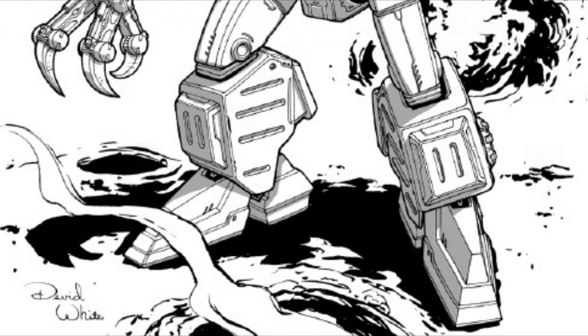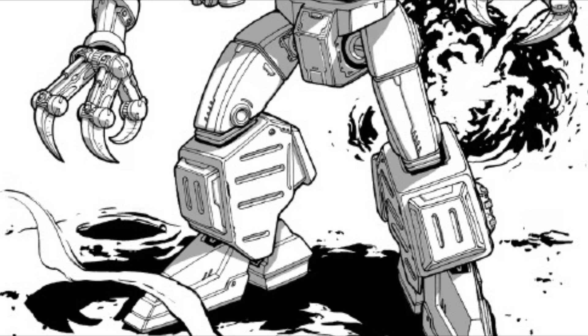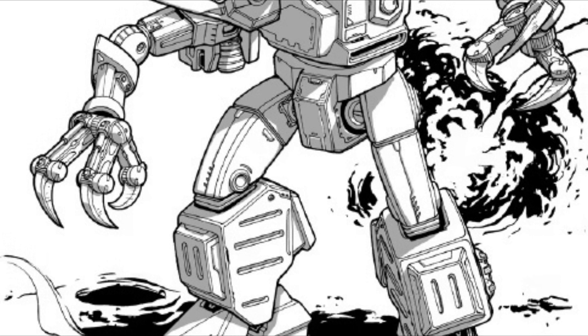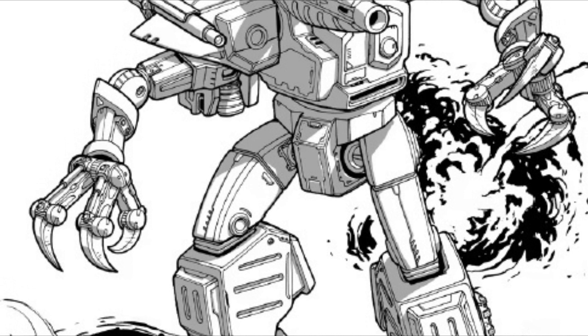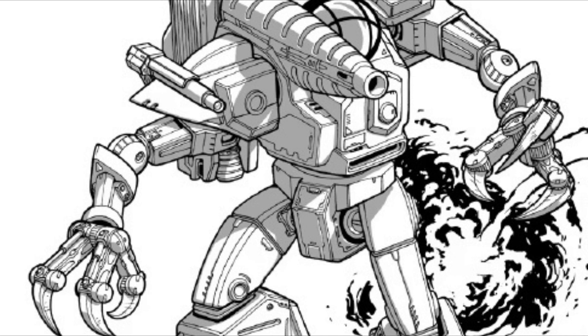Which brings us to the successor of this thing, the Pack Hunter Mark II. This one also masses 30 tons, with a top speed of 118 kph but a higher cost of 5.1 million C-bills. A proof of concept of the Wolf-in-Exile clan manufacturing ability on Ark Royal, the original Pack Hunter was slated for obsolescence from the beginning, its line to be retooled to build omnimechs. Matters would change when Ark Royal was attacked by a force of the Word of Blake in 3072. Efforts to produce the omnimech successor were stopped, and the design work was used to generate a comprehensive update of the battle mech instead. The first deployment of the Pack Hunter Mark II did not occur until 3077, delayed by exile assistance in beginning production of the Mongoose II on Ark Royal Mechworks, and further delayed when an opportunity for collaboration with the Hell's Horses arose, which ultimately resulted in the Cygnus battle mech.